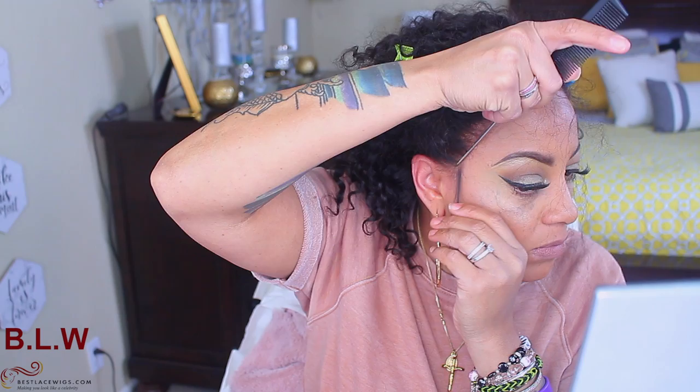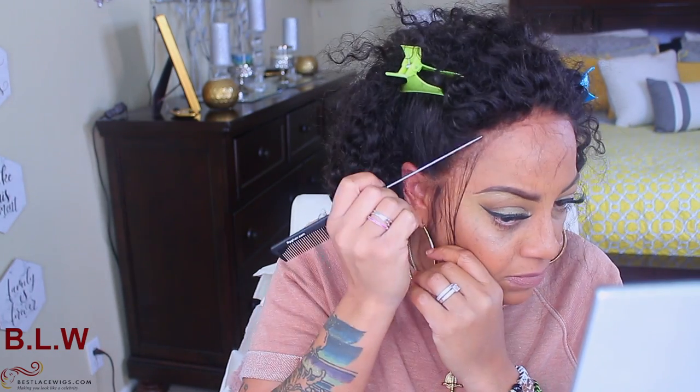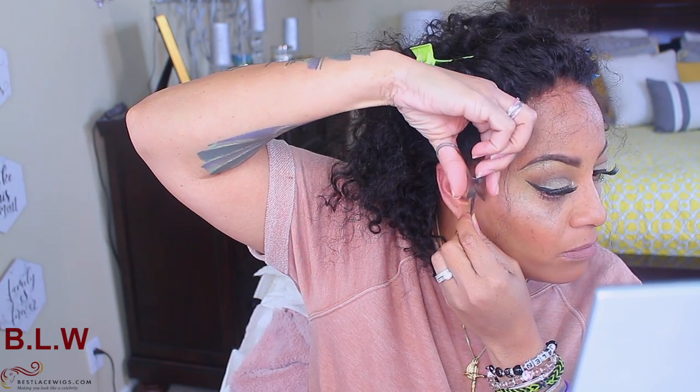I'm always putting sideburns on and I like them, but you don't have to use them. One thing I do like about curly hair with a lace front is you don't have to have perfect baby hairs — you don't even have to have any, because it's thick curly hair, and it's kind of messy in the front anyway unless you gel it down. You don't have to worry too much about the part or about wispy hairs being perfect. I did bleach this one to perfection — you don't see any knots — and that tinting spray works wonders.